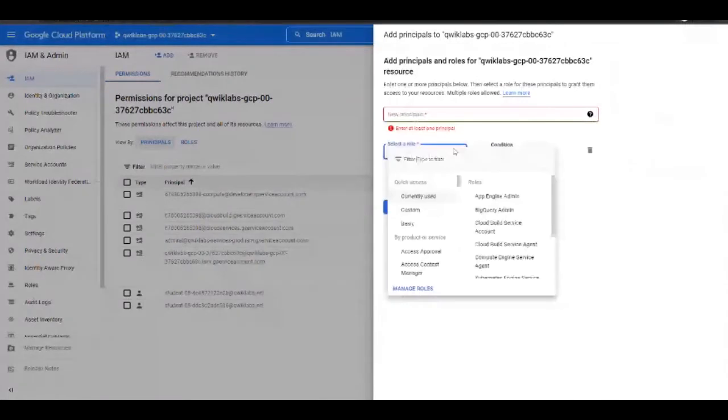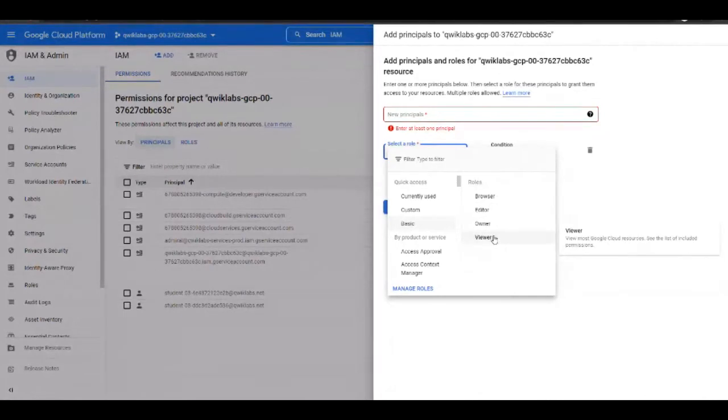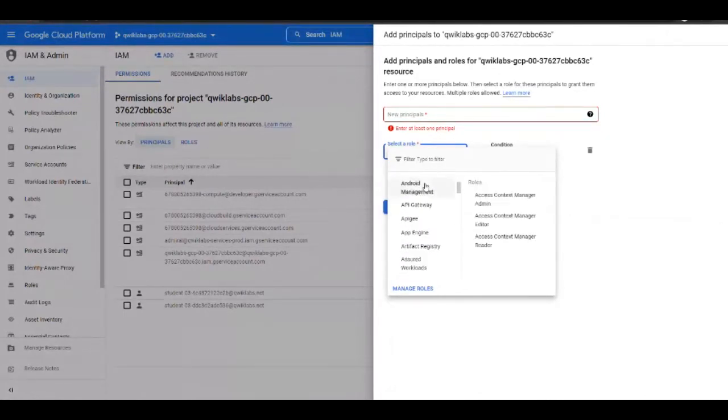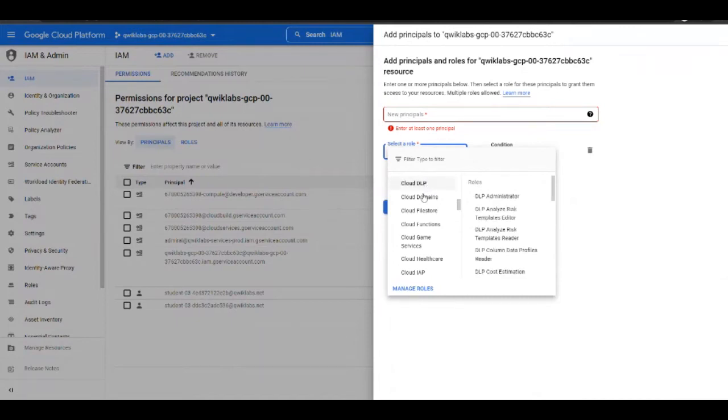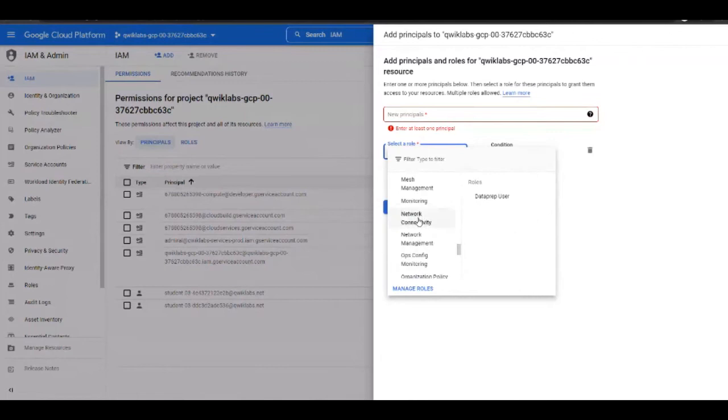So click on roles, and then you can see the ones that are currently used, custom ones. Oh, Qwik Labs test role. Okay, must be from when they're testing us. Basic roles like browser, editor, owner, and viewer. I talked about those in the beginning. And then there's so many different kinds of roles for certain things. So you can give someone just the bare minimum, just the access that they need to just one little part of Google Cloud. You don't have to give someone access to all of Google Cloud. You can be really careful about it if you need to have high security.